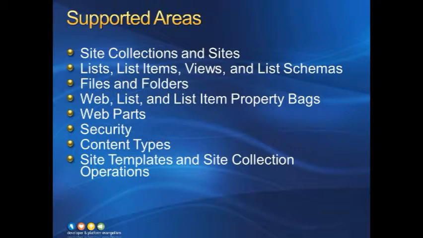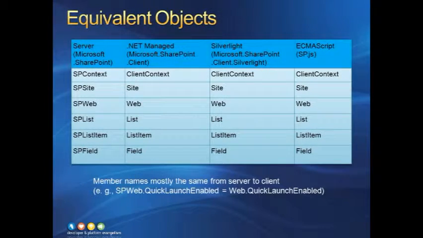Now, the way this works, first of all, the way it was implemented, one of the nice things you'll see is that for the most part, there are 2 basic flavors of the client object model. There's the managed component, which is what you would use in, say, .NET applications, or in Silverlight. And then there's the JavaScript, or the ECMAScript version. The reason you see 2 different flavors is just because the way that you read and write properties inside of JavaScript or ECMAScript prototypes is going to be a little bit different than with managed objects. So the syntax just looks a little bit different, but all the concepts are basically the same.